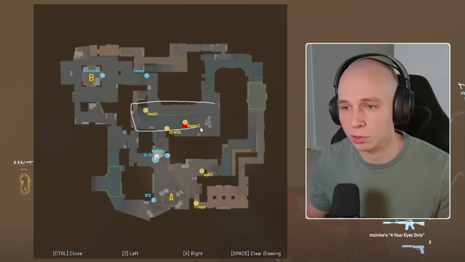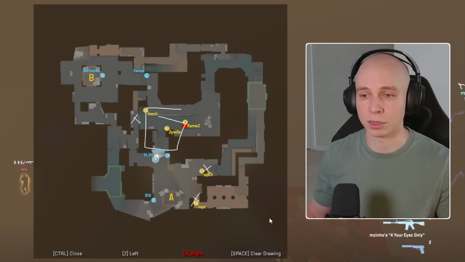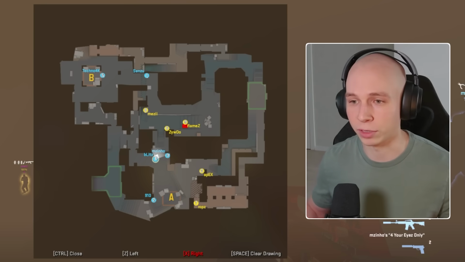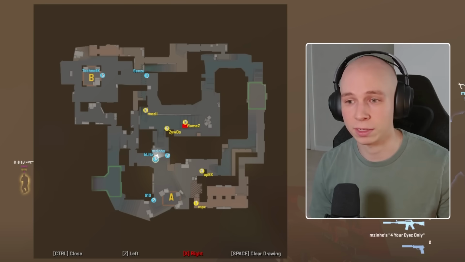They lost mid control, they have Blitz and Mzinho top con, they could boost window eventually, they can be splitting as they are: 1 ramp, 1 palace, 3 guys con. And this can be a very dangerous spot for Mongols. They're not really in a great position to repush A. So what do they do instead? They want to fight into connector.